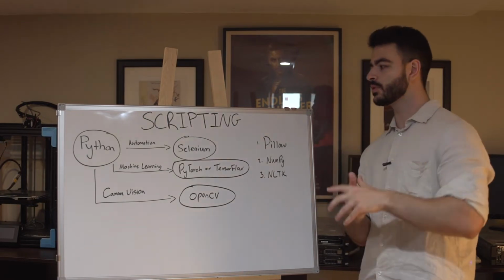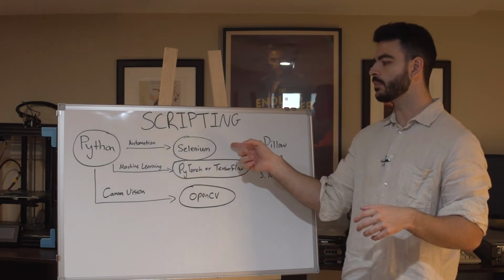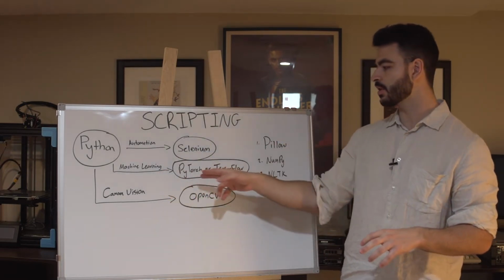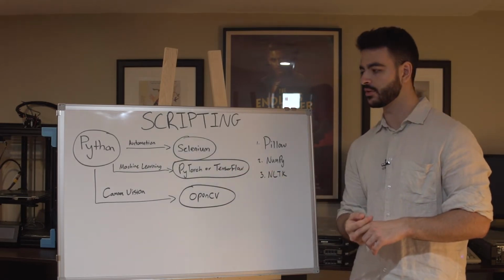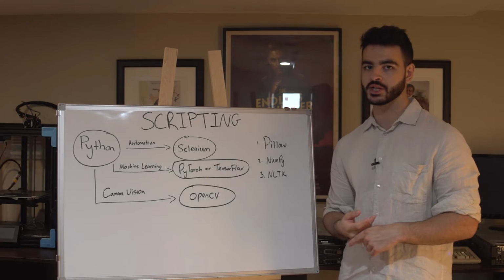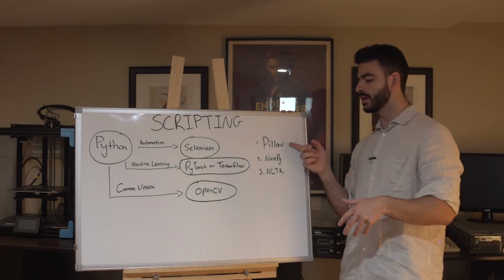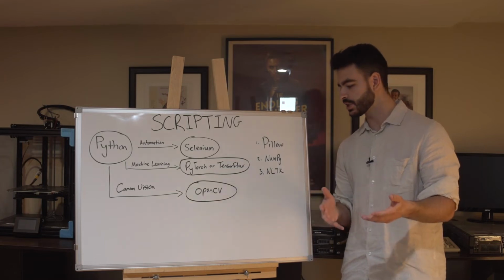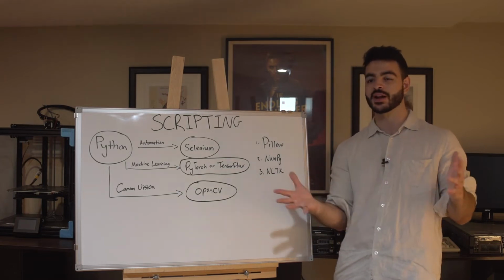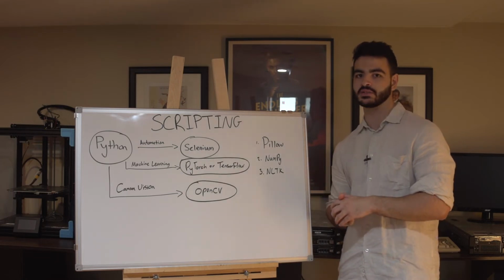So a couple of notable examples would be if you want to make something with automation or web scraping, you probably want to learn the package Selenium. If you want to do something in machine learning, you probably want to learn PyTorch or TensorFlow. If you want to do anything in camera vision, OpenCV is definitely the package that you want. And some other honorable mentions of packages in Python are Pillow for image manipulation and creation, NumPy for anything scientific or graph related or numbers or anything, and natural language processing should definitely be using NLTK.